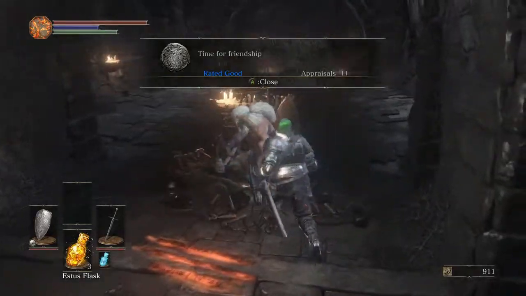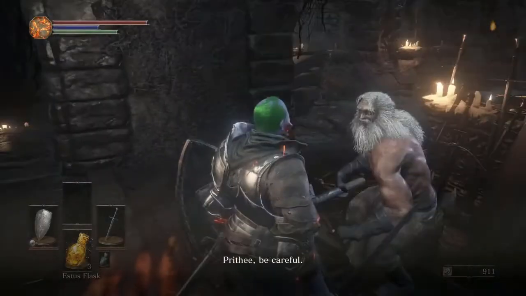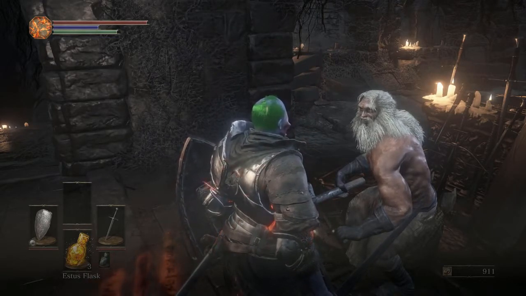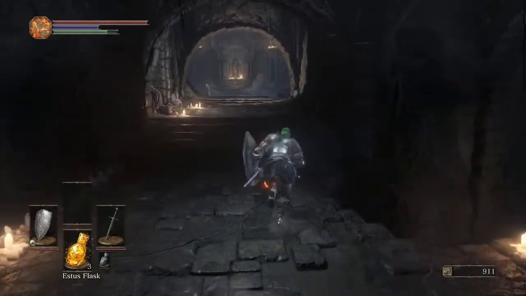You know what? You're goddamn right. You can also reinforce your weapon, but we don't have any Titanite shards, but we're gonna get them pretty soon here. Hey, be careful. I don't want to see my work squandered. Actually, Andre, what you're supposed to say is, don't get yourself killed out there.